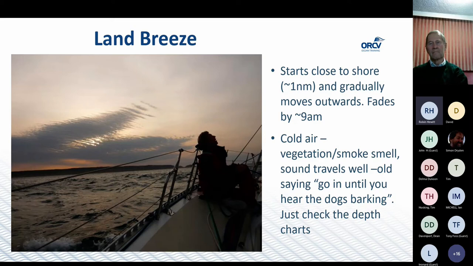So the trick, if you can gauge the temperature, is that early in the morning, maybe 9 or 10 o'clock, you're in close, maybe 1.5 miles off the beach. If you want to go offshore, you can move out as the day heats up, because the sink will be further offshore. But by about 2 or 3 o'clock, you'll want to start moving back in, because the sink will be moving from offshore towards the beach. You got that? Yes, it's complicated to grasp.